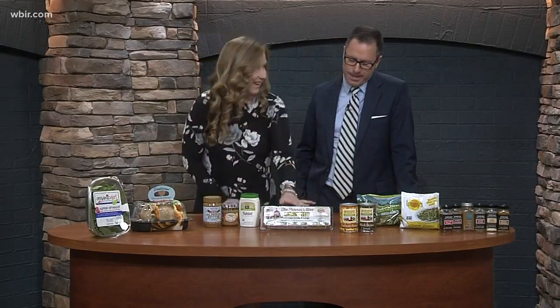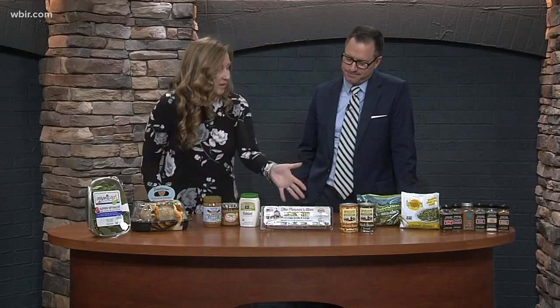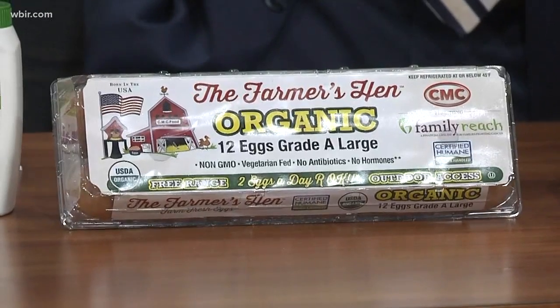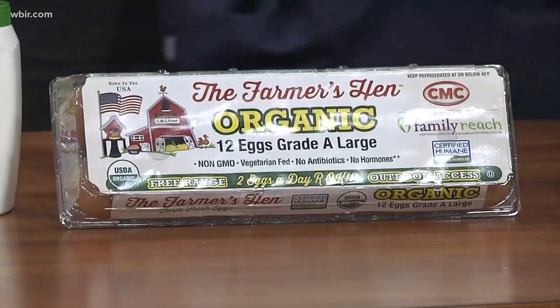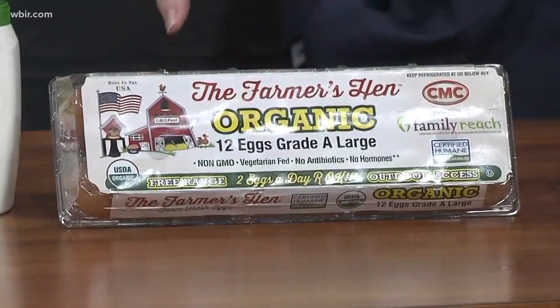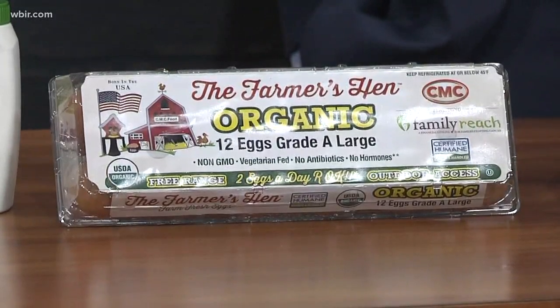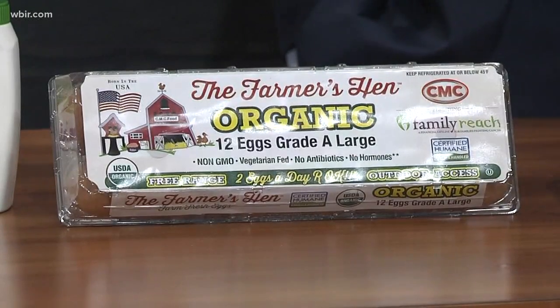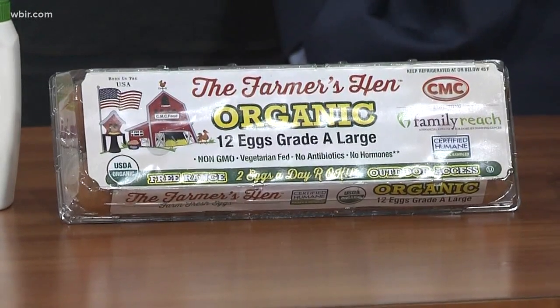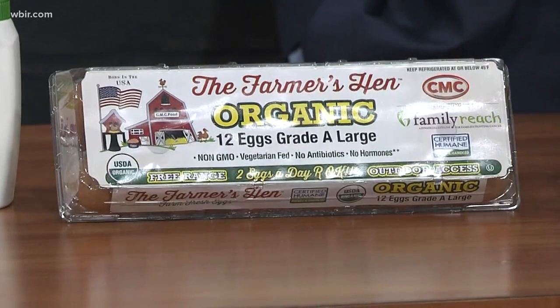Number four, eggs. I can't believe how many people I still talk to who are scared to eat eggs because of the old recommendations about cholesterol. Years ago, we were told to stay away from eggs. But eggs are a great thing, not just for breakfast. Boil them and throw them on a salad, make frittatas. I love doing breakfast for dinner at my house, maybe eggs, bacon and fruit, and you've got a whole dinner like that. So don't be scared to use eggs.